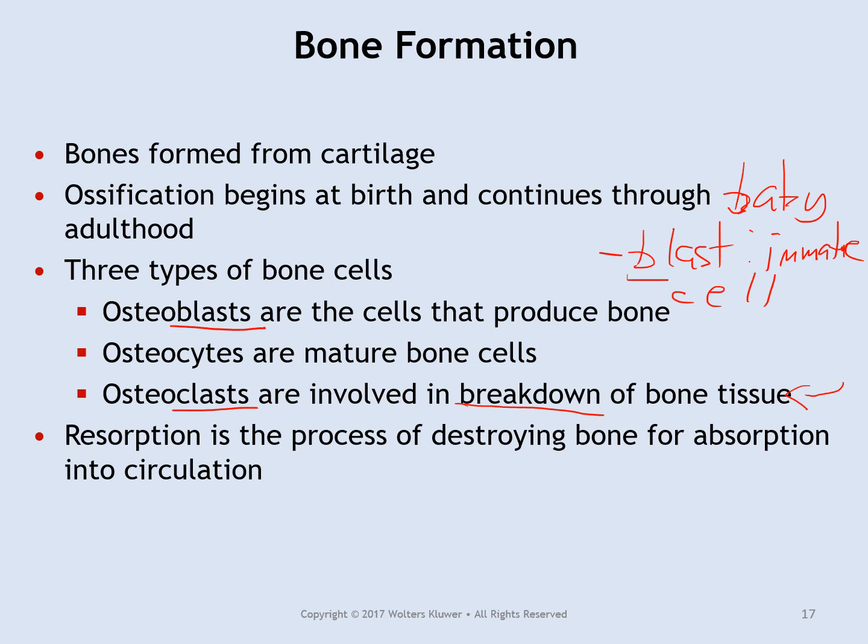And the reason why we have little osteoclasts to break down bone tissue is if we have any kind of damage to the bone, trauma to the bone, maybe you have a break to the bone, those osteoclasts are going to go in there and help to heal that bone. They will smooth out that break, make it nice and neat, and then allow the bone to lay down new layers of bone. You also see osteoclasts at work when you need more calcium in your blood. This is where we get our blood calcium, is from our bones. Resorption is this process of breaking down bone so you can absorb that calcium from the bone back into your bloodstream.